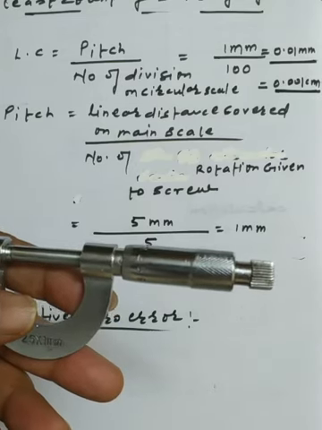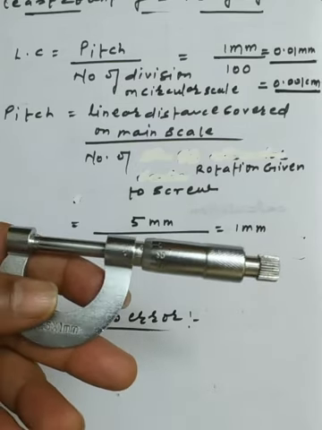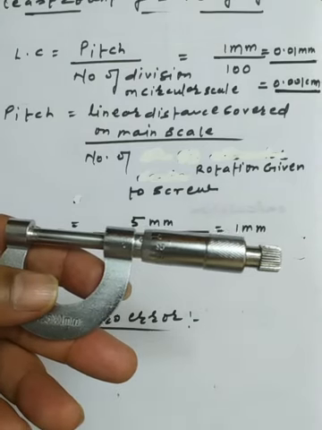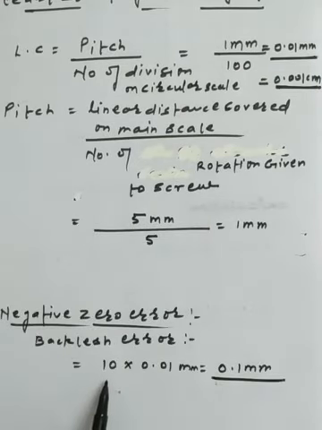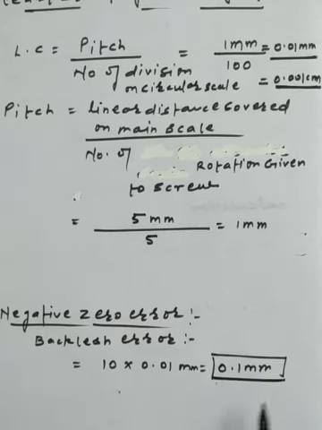And how can we make the resolution of this zero error of 10 divisions? I will convert it with multiplication by the least count. So we are getting 10 division backlash error, or the negative zero error, so we should add it to the final answer of the diameter. So 10 into 0.01 mm makes 0.1 mm. Okay, so this is the zero error portion. If there is none, there is no kind of adding or subtraction in the main diameter portions.